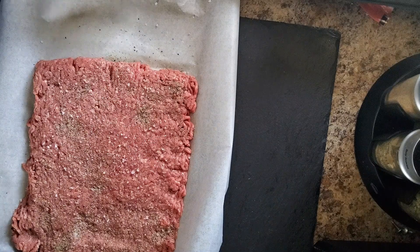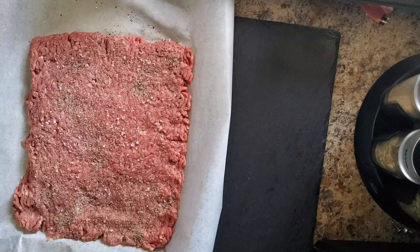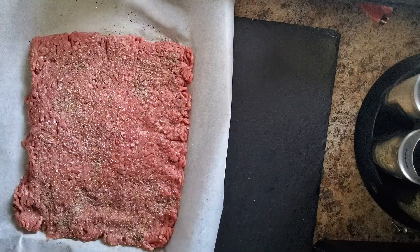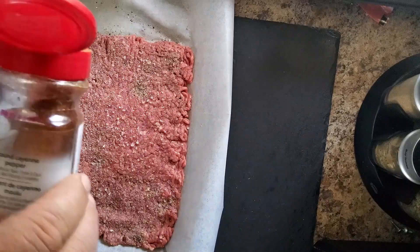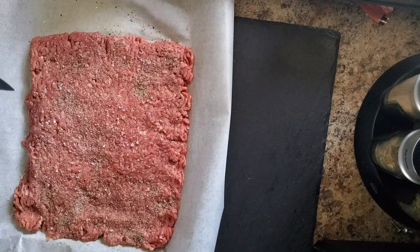You can use regular garlic powder if you want, or even a little bit of onion powder — normally I do, but right now I'm out, and the store was a mess so I was happy just to find the hamburger and bread. Next I have some cayenne pepper — this is something I like to add, it's not one of Wendy's seasonings — just a very light coating. It's not going to add a ton of heat but it will bring a lot of flavor.